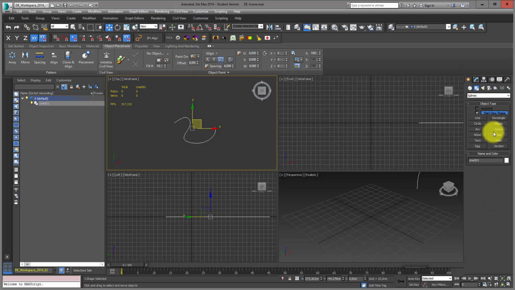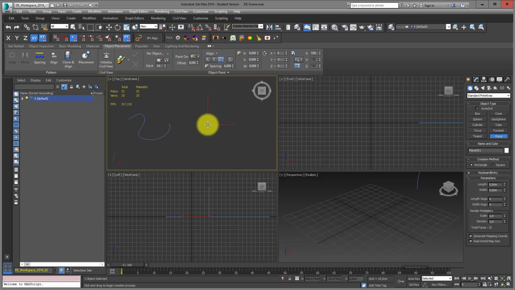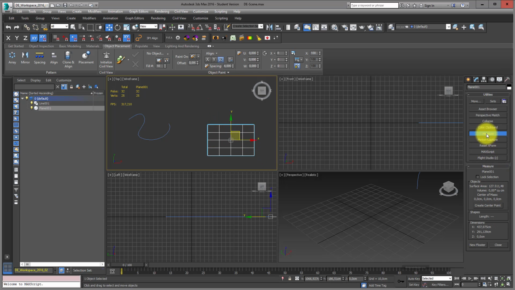If I draw a surface, for example like this plane, and I again go into Utilities, Measure, you can see the surface area of 127 square centimeters.